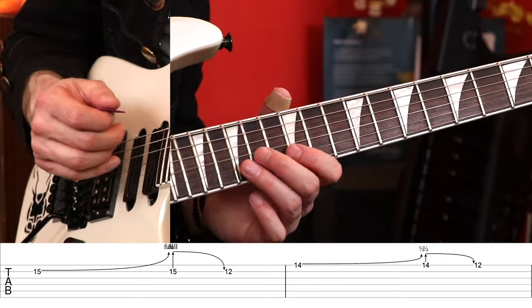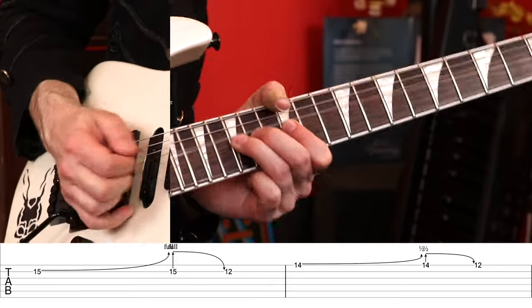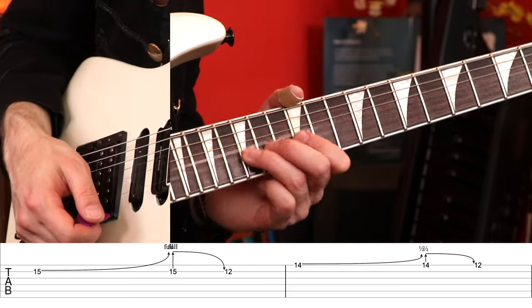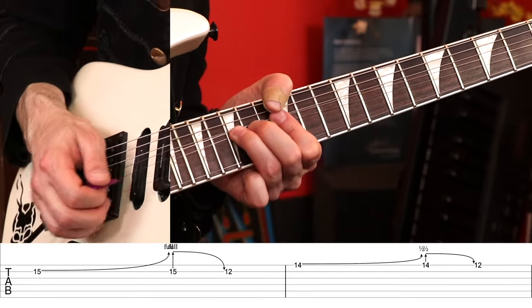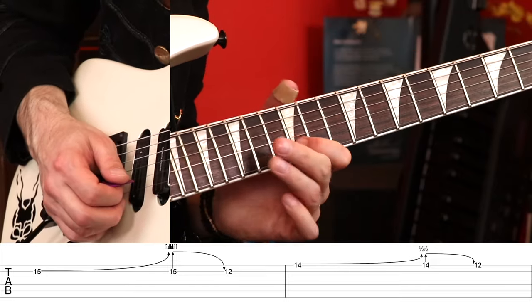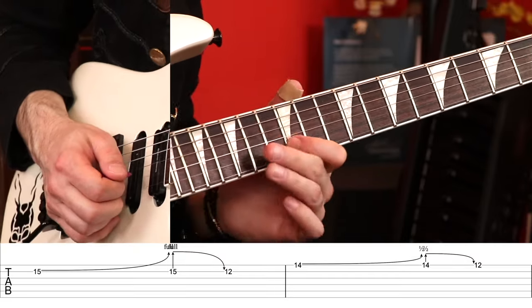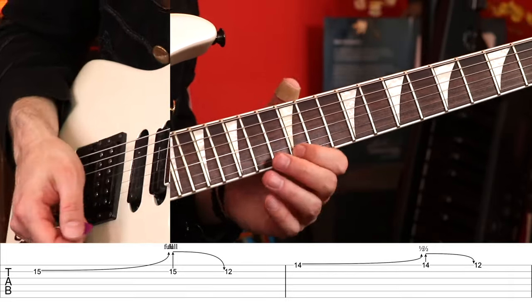Be sure to unmute when you hit those power chords. Now we go to the solo part — really watch what these bends do, because the bends are the most important part of this. It's a bluesy sounding bend in the beginning. We have the 2nd string 15th fret — I like to do that at the peak of the bend, pick it again, and let it unbend. That next bend was just the 14th fret to the 12th fret on the 1st string.